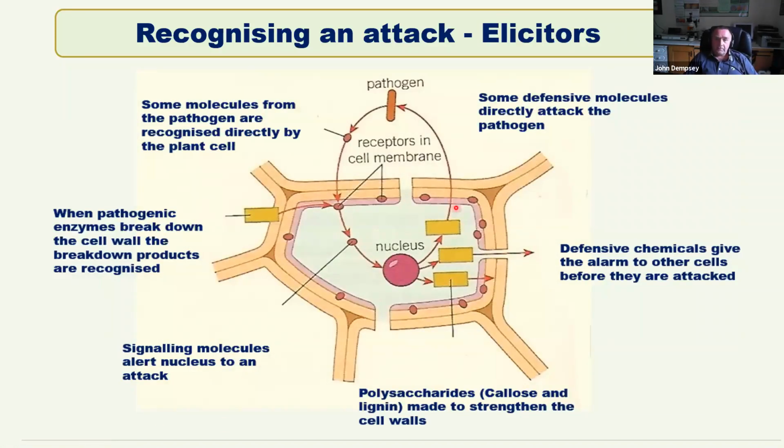So this is the cell, and here's the pathogen, which is going to break in. It's breaking in. And elicitors can be things like molecules that break away from the pathogen, and these will be picked up and recognized by the plant. Or when the pathogen is breaking down cell walls, particles of the plant cell walls will be floating around and again picked up. So these are elicitors which are picked up, they set the alarm off, and once that happens various signaling compounds are produced, defense chemicals kick in, and responses begin to happen.